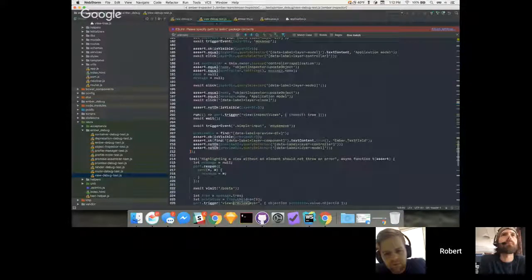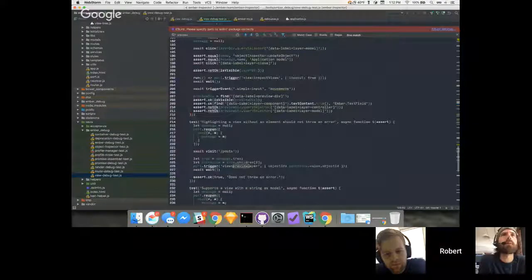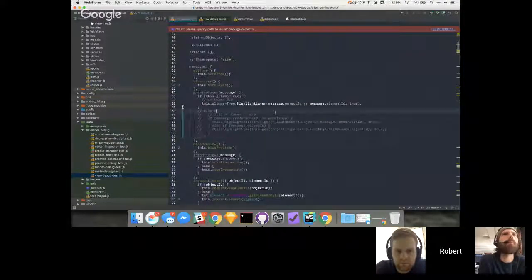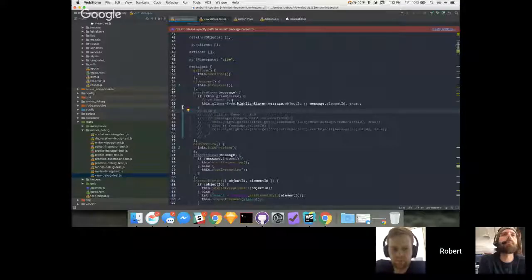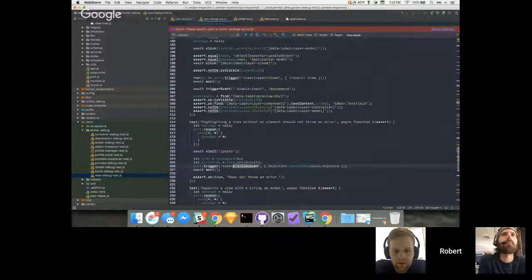So I don't know about the specific preview layer, why this is different than the other. Yeah, I mean, this code is to actually highlight the layer, and the test above seems to be doing that right on hover.